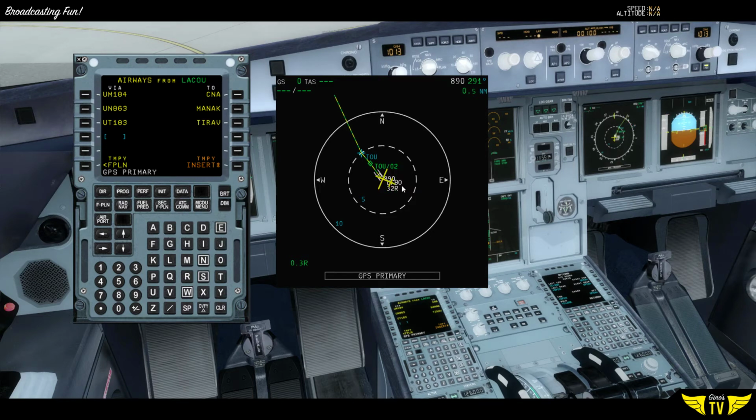Okay, in the meantime you have seen that the airline process has been done and our airplane is now in its position.